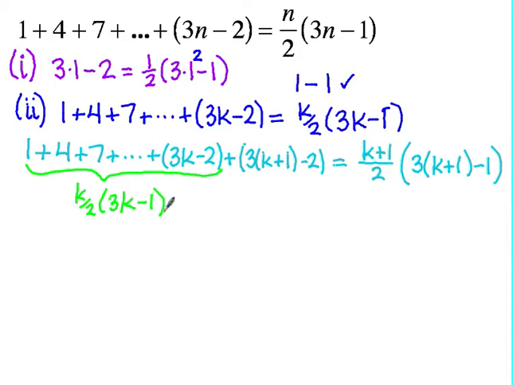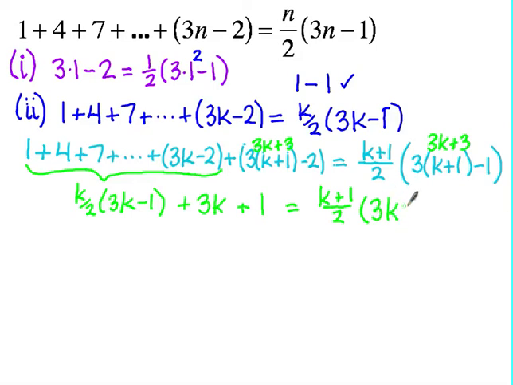This, let's simplify this a little bit. If I distribute, I end up getting 3k plus 3 minus 2, which is what? 3k plus 1, good. Oh, gotta write a 1, not a 2. Okay, so outside I've got a k plus 1 over 2. What do I have inside? 3k what? Plus 2.